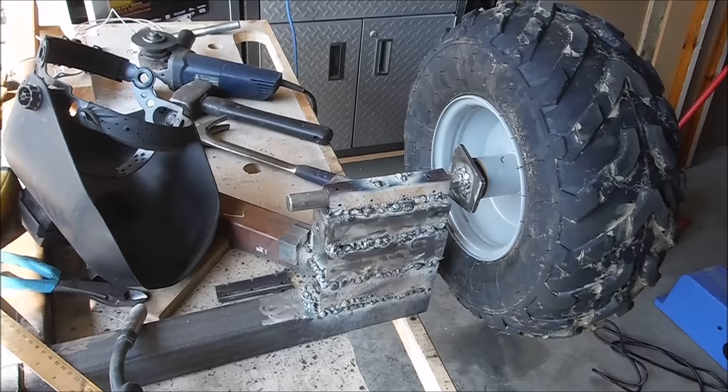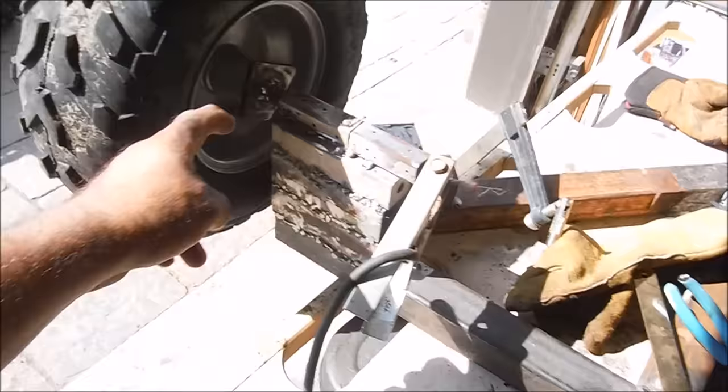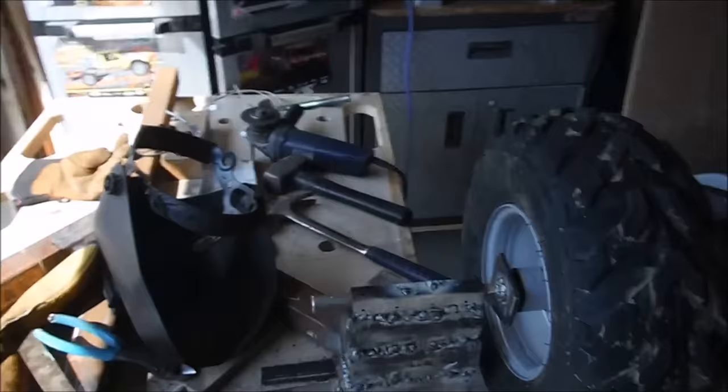And that's basically it. I put these pieces here so that the wheel wouldn't slide in and hit the frame. Do the same on that side. So that's just a stopper for the actual wheel itself. Okay, I gave it back. I gotta still put a support over here so it doesn't break.